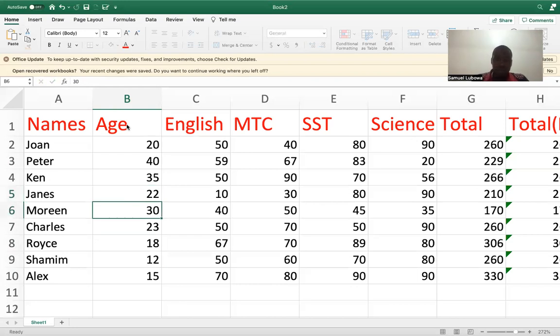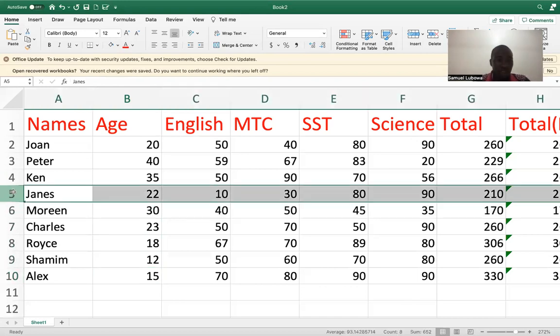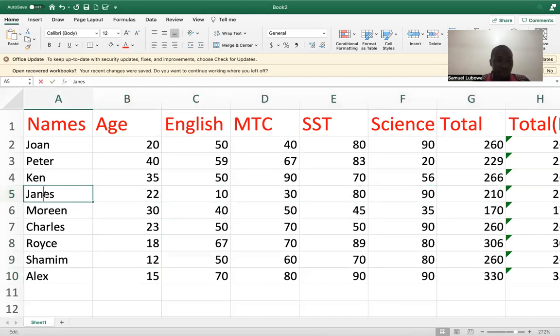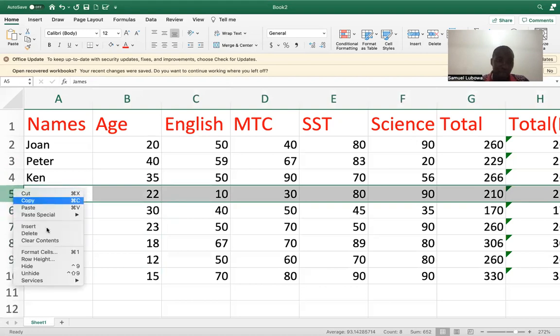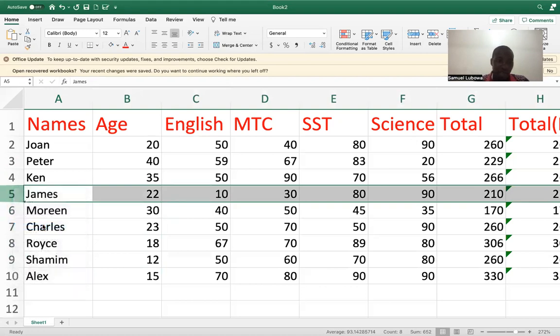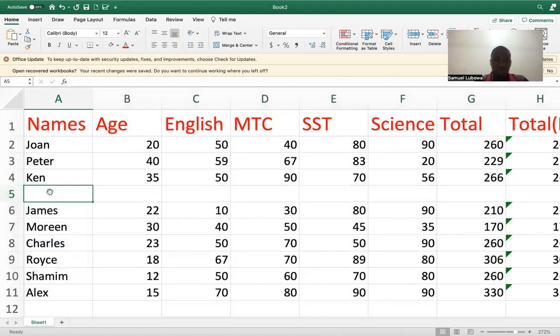The same applies if I want to add a row between James and Kenny. I will highlight this by clicking on the row, then right click and go to insert. It will bring a new row where I can add what I want.